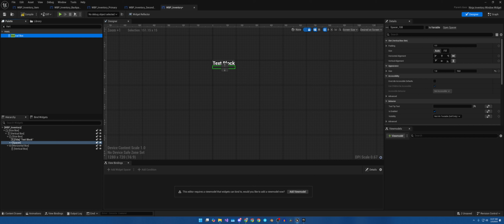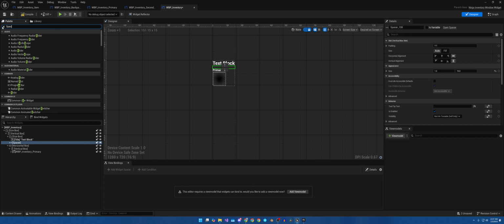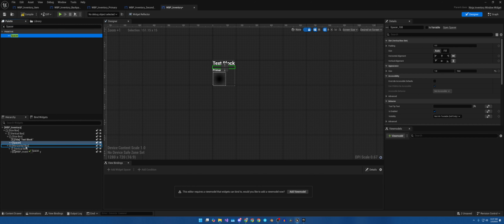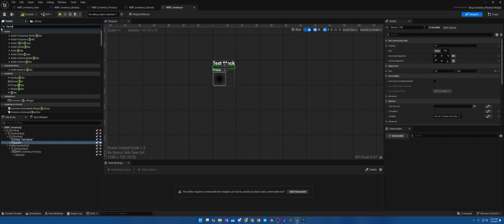Now, within this vertical box, we are going to place the primary and then a spacer and then the secondary.